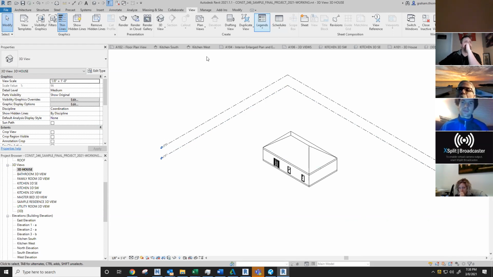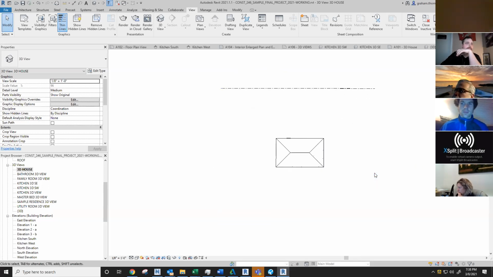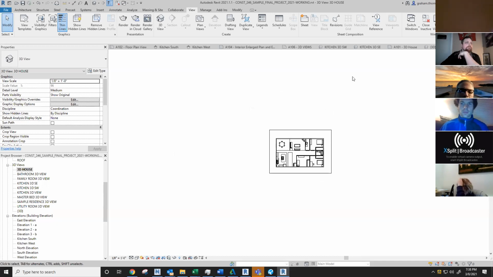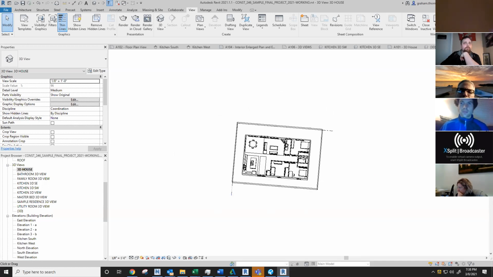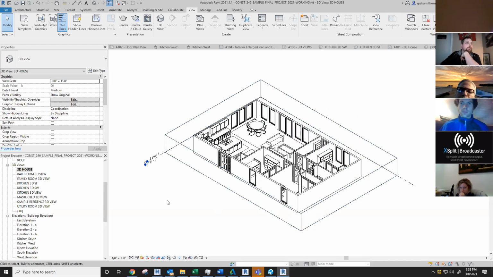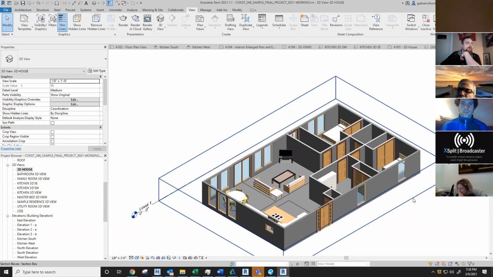And then the last step that we've been doing for the last couple that we did on the large kitchen, we're going to go ahead and use the view cube and the context menu drop down to orient to view floor plans. And then I'm just going to orient it to my floor plan of my building. Once I've oriented it to the floor plan, I can then use one of the corners of my 3D view cube to orient it to a 3D ISO view, right? And you can use shaded to make it look a little better, whatever you want to do.